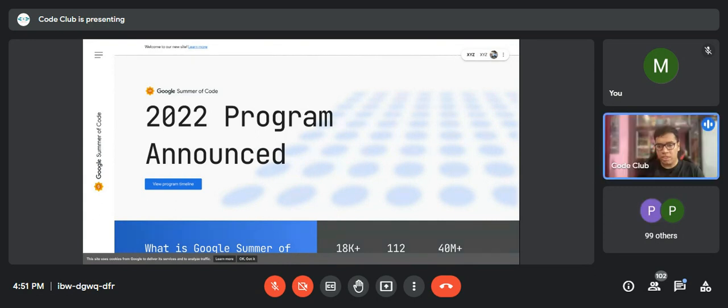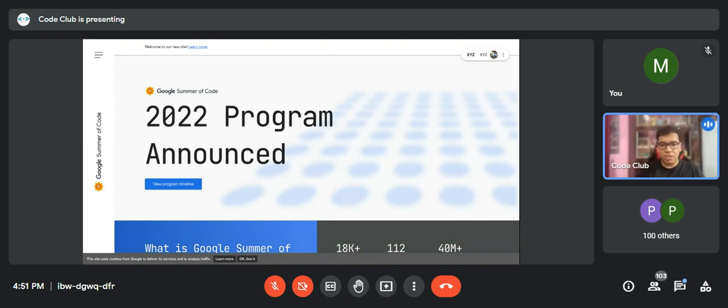Sure. So this time Google Summer of Code 2020 has been announced. So you can also try to parallelly apply for both GirlScript Summer of Code and Google Summer of Code. One of my acquaintances, her name is Kajal Kumari, is right now working as an SDE at Expedia. She did the same thing back in 2020. She had applied for GirlScript Summer of Code and she also got into Google Summer of Code at the same time. So she might be able to better answer how she balanced both of these together.